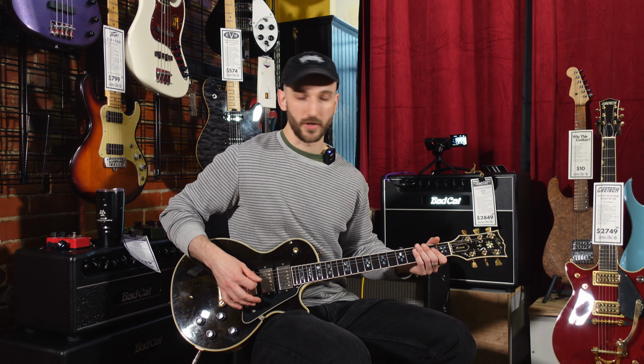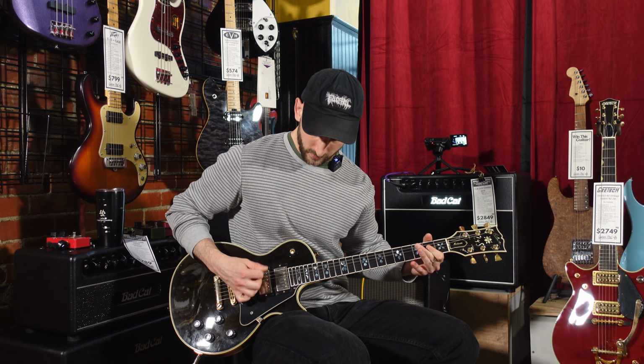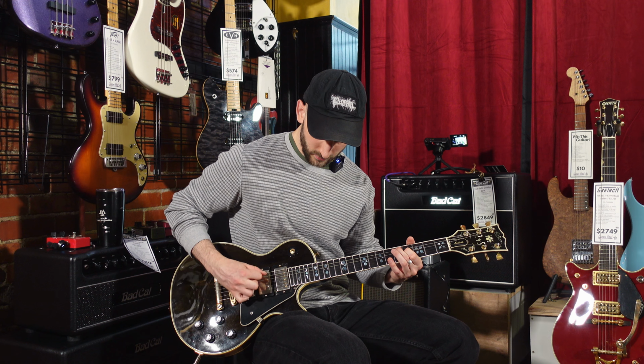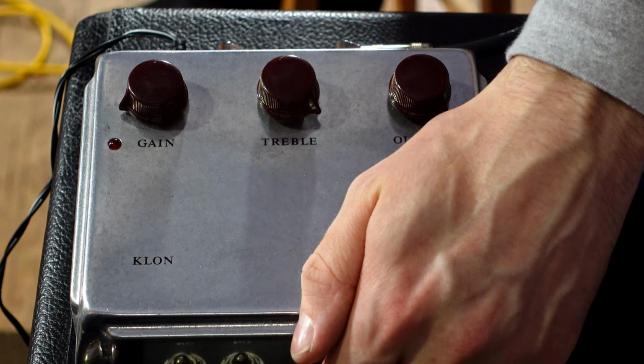All right, let's do one final sound with the Les Paul. I'm gonna set the amp pretty dirty. We're gonna stick on the bridge pickup. And then what I'm gonna do is slam the front end with the Klon as basically a boost. I'm gonna put the treble quite high so it adds a bit more clarity. Let's see how that sounds. Here's my bass layer tone. And with the Klon.